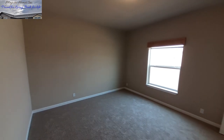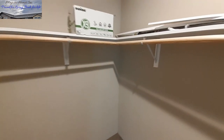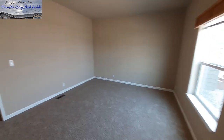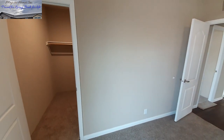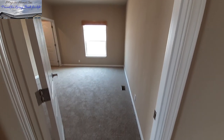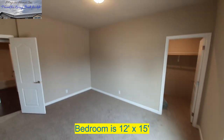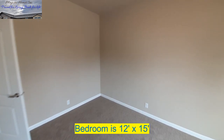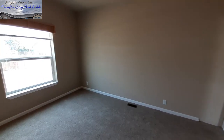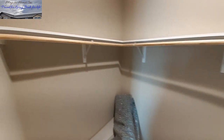Good sized bedroom. One thing I do like about these bedrooms is the really big closet. I mean, these closets are almost as big as some of the master closets I've seen in some homes — a big walk-in closet. Once again, mind you, this home isn't fully trimmed out; that's why you see the gaps in the walls. Once this home is fully set up you won't see any of that. These are really big bedrooms, actually — probably just as big if not bigger than some of the master bedrooms you see in single wides, and even bigger than some bedrooms in double wides. Once again, really large closet.